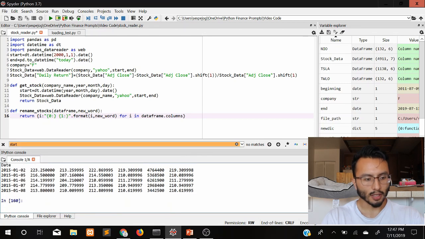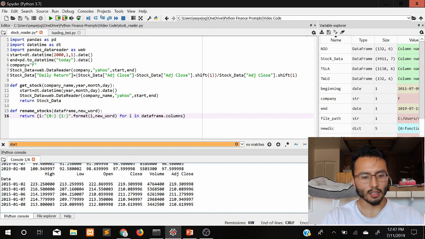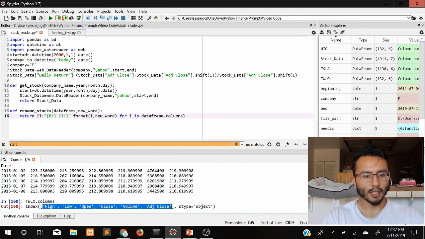So let's say, what did we have? Test. Let's say Twilio the columns. See, it pretty much has all the values that the columns has. So it's an iterator. So we just pretty much iterate for every value, right? For every value that we have here in I. So it's going to be an I. So hi. So it's going to return hi, hype, and then the word, right?